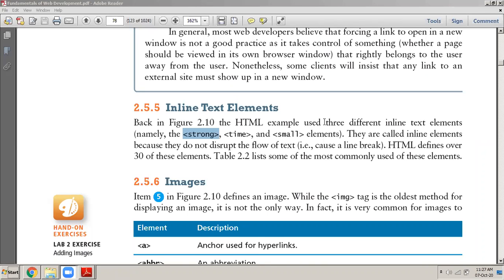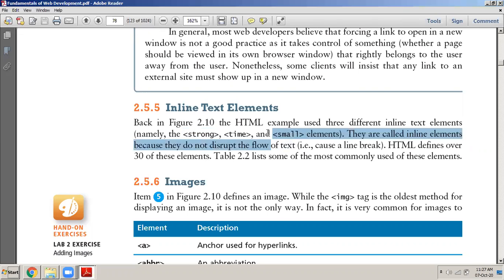Okay. So what I was telling is, we have studied some tags of HTML. Now we will be going further and studying some more tags of HTML so that we can design our web pages. We saw yesterday when the strong tag was used in HTML, it displayed whatever was in between that a little bold. When we use the small tag, the small tag makes the text a little small, and so on.